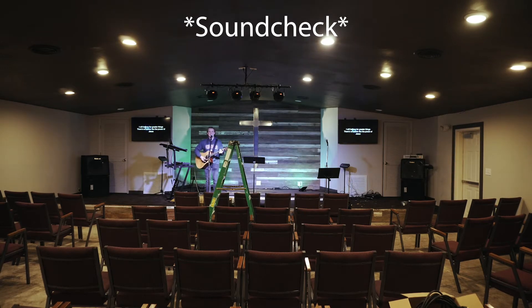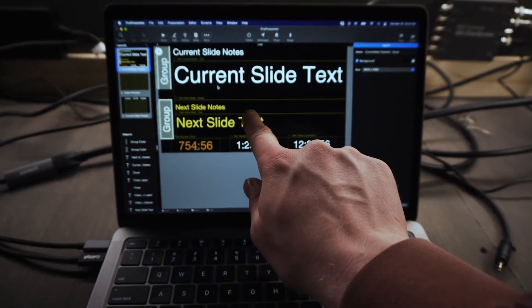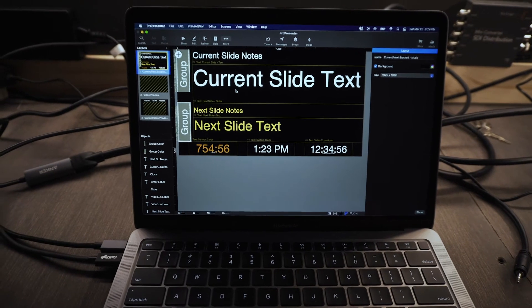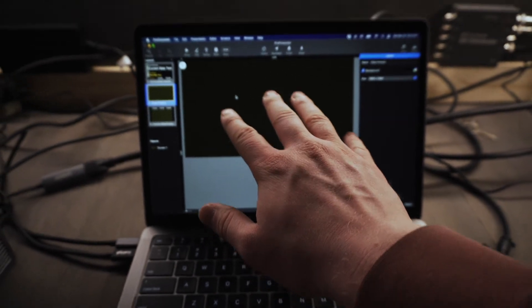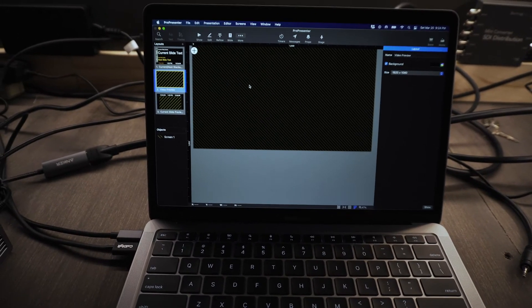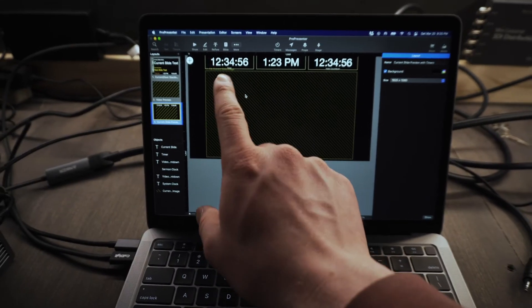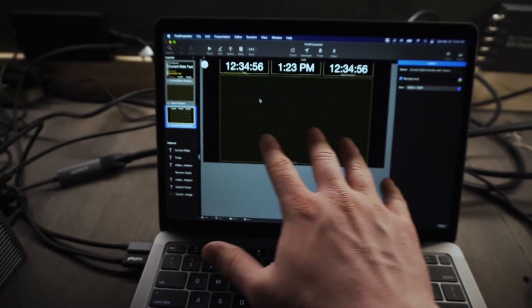We just finished wrapping up a couple of final touches on this ProPresenter stuff — adding some actions to a couple of the slides, switching between a couple of different stage displays. I've made a couple different presets: this first one is for worship, and then I have a cue action that triggers the bumper video so the video plays on the stage display as well. Then there's a slide preview preset so the pastor can see his slides as he's talking, while still having his countdown clock and the time.